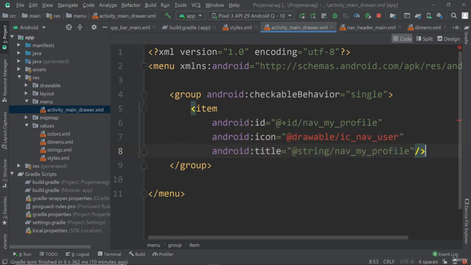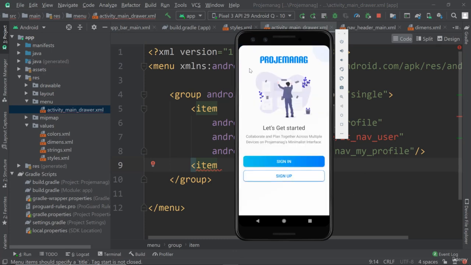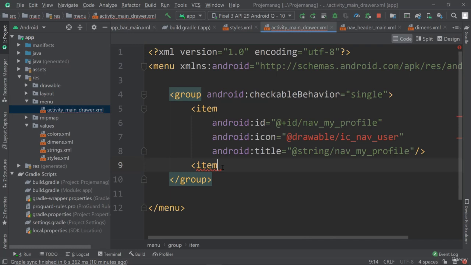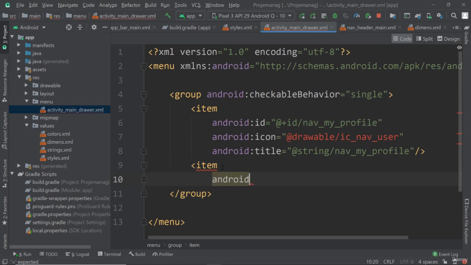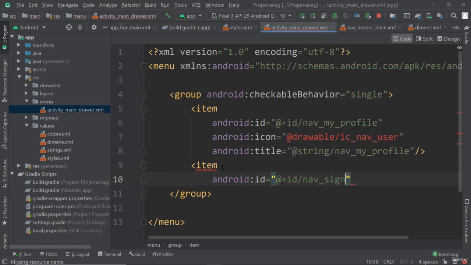And then we have another item. So item number 2, and that's the sign out icon. So this one here, right? We have my profile, and then we have sign out. And sign out already does something. So that's what we're going to implement in the next video. But for now, let's just add android:id equals @+id/nav_sign_out.